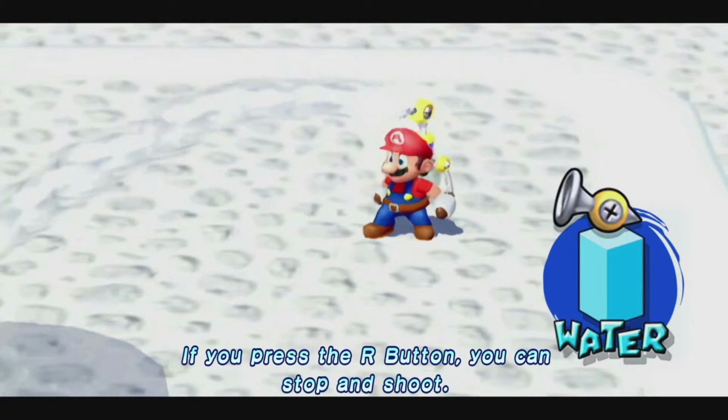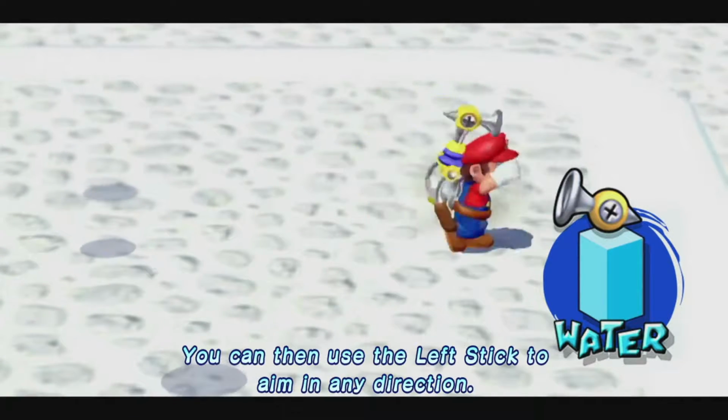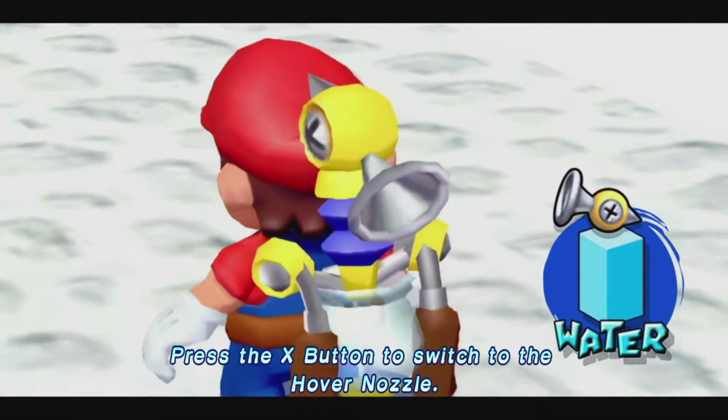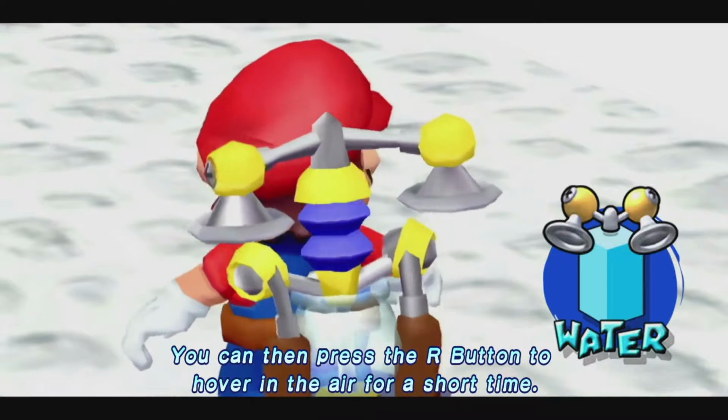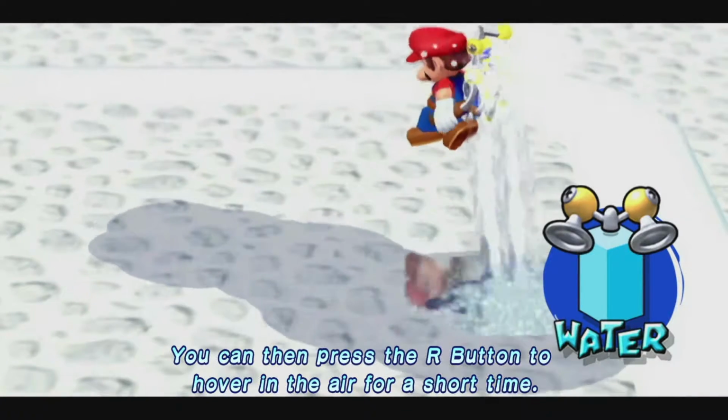If you press the button... You can stop and shoot. You can press the button to shoot. Press the X button to switch to the hover nozzle. You can then press the button to hover in the air.